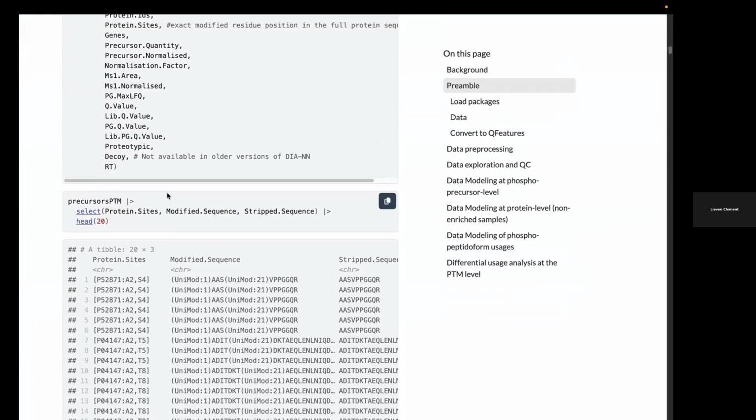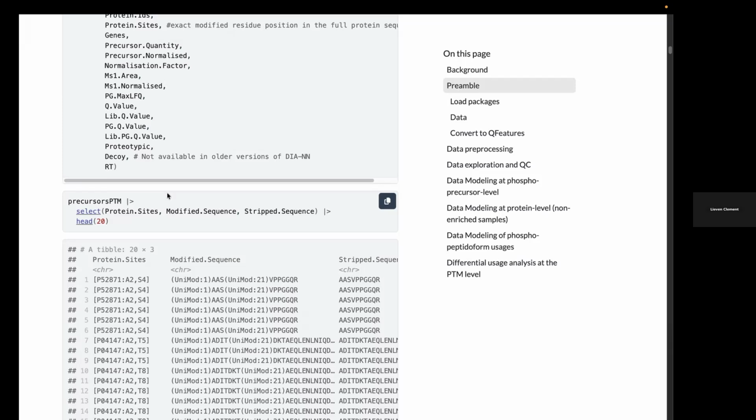We basically see here that the protein sites indicate the name of the protein, and they also indicate the position in the protein. So the second amino acid in the protein is an alanine, and then S, I forgot what that is, but it's a serine at the fourth position.